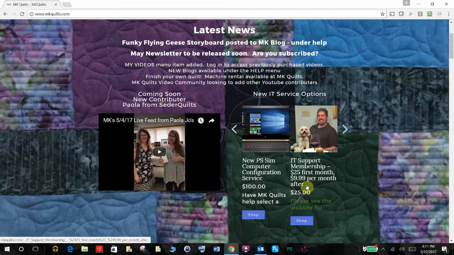The other one is that a lot of people don't have a relative, a smart young grandson or son that has the time or patience to make sure the computer is running well, and that if you have issues or you want to upgrade your sim, this is a subscription service basically. We're going to invest in some rather pricey software, but it'll allow us to load a small piece of software on your computer which will monitor whether you're getting your patches right, whether there's any serious problems, and if you have an issue, we'll be able to jump on your computer and help you solve it quickly.